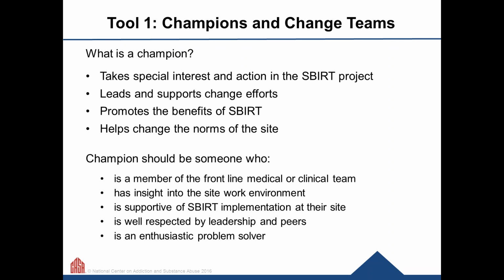There might be people who aren't on board at first, and this person can really help to start changing the minds and the way people think about this. The champion should be someone who works at the site and also really understands the clinical workflow of the site, and is going to be supportive of SBIRT implementation. It really helps if someone is well respected by their leadership or peers, because if someone who's not respected comes to everybody and says, hey, I want to do this, it's probably not going to work out very well. And because you need to be flexible and open-minded in how you're implementing this, it's great to have someone who's enthusiastic, a problem solver, and can be flexible and work with others to really make this work.